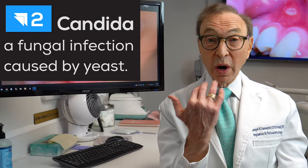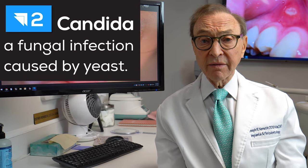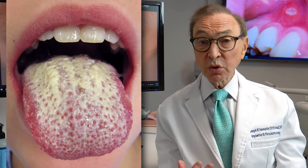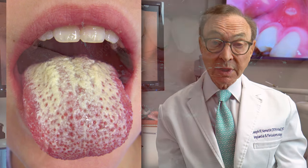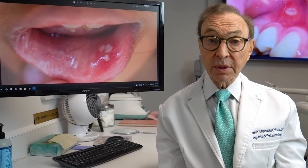Let's next talk about oral thrush, which is kind of a whitish covering over your tongue, and it's actually caused by a fungus, typically something called candida. Most people have candida as part of the normal biome or microbiome in their mouth to some extent, but other bacteria tend to keep these candida under control so they don't over-multiply.